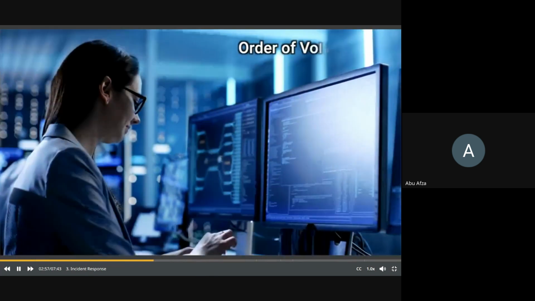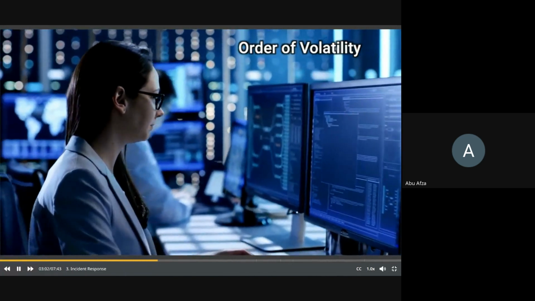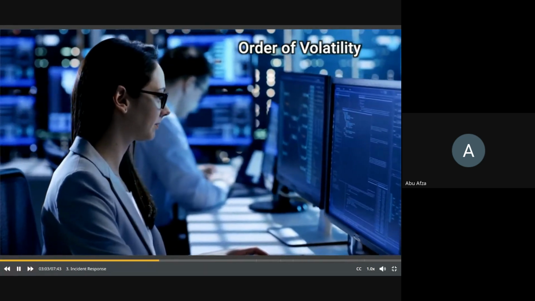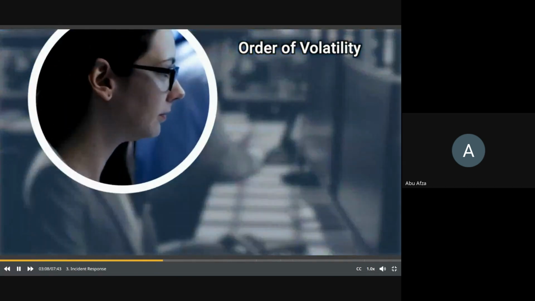So, when a first responder gets access to the system, they grab whatever data they can as quickly as they can. They capture this data in order of volatility. The first stop is the computer's RAM. If the computer is rebooted or turned off, any content stored in RAM will be lost, so this needs to be preserved immediately. Next is the swap file.